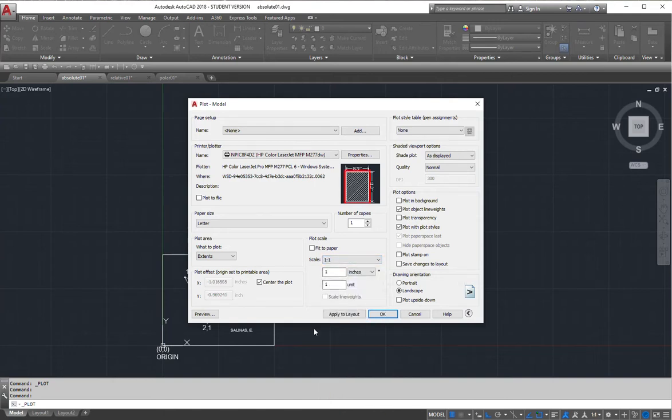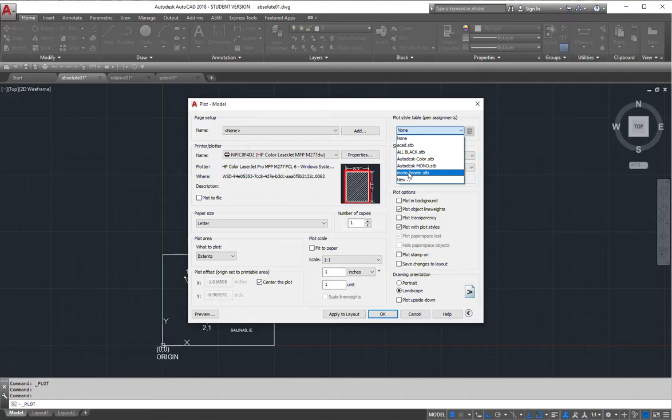So if I go 1 = 1, then this is the orientation of my paper. There's one item that's going to be really important right here. You want to select either all black or monochrome right here. That's going to allow you to print pretty much black and white.